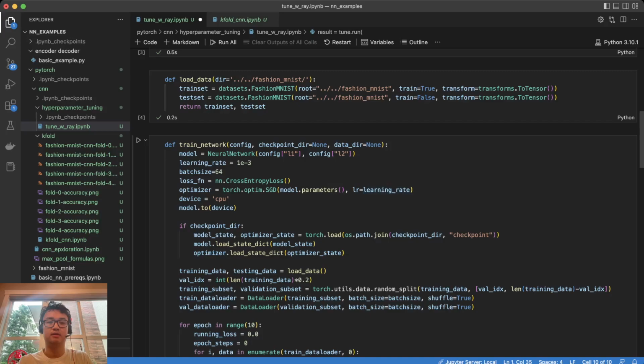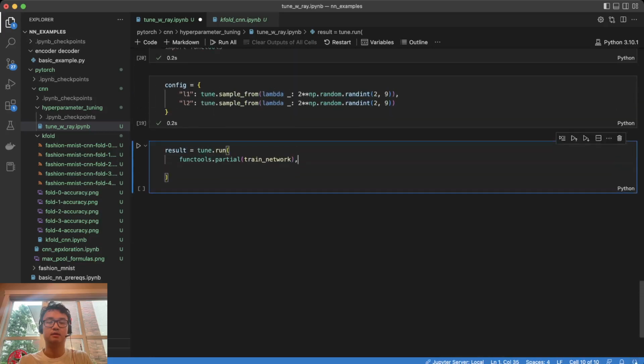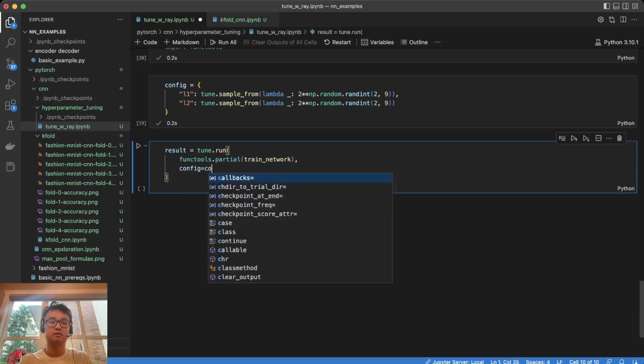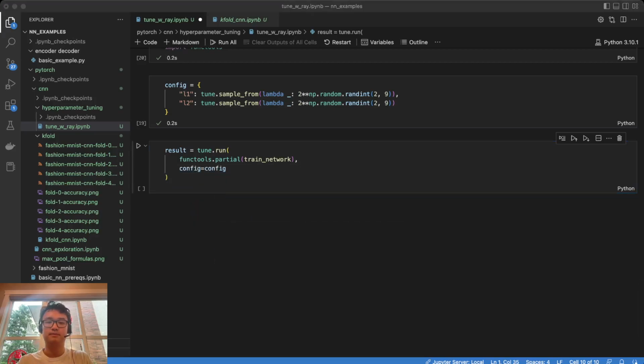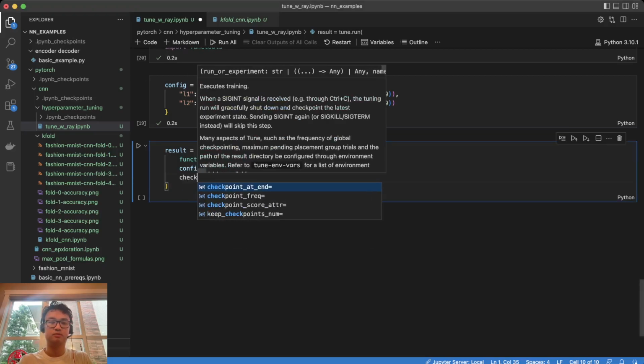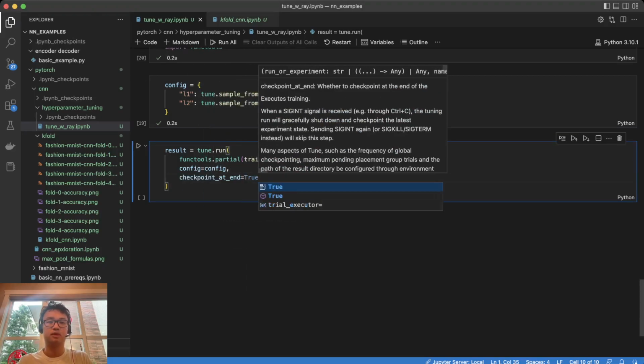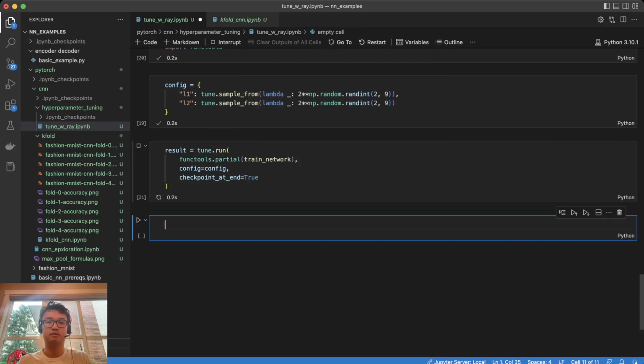Config should equal config. And checkpoint at end should equal true. I'm not sure if there's anything else I need to set here.